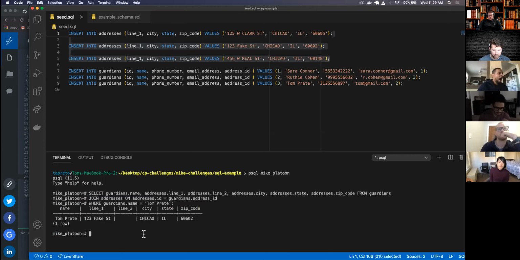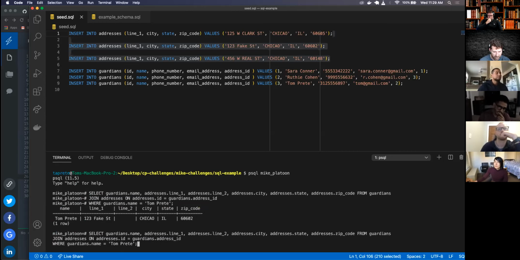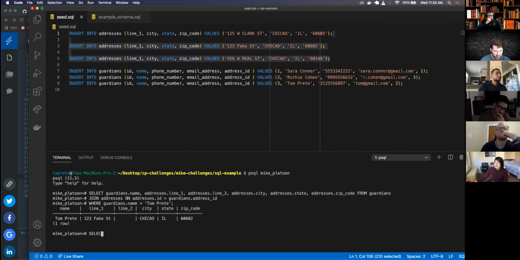And likewise, I can do the same thing. I can just select everything from the addresses table by doing addresses.star from Guardians join addresses on same thing, addresses.ID equals Guardians.address ID, where Guardians.name equals Tom Reed.